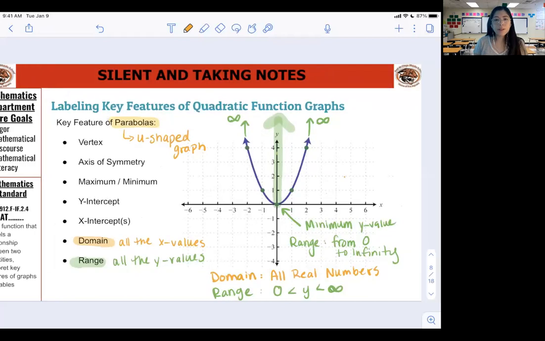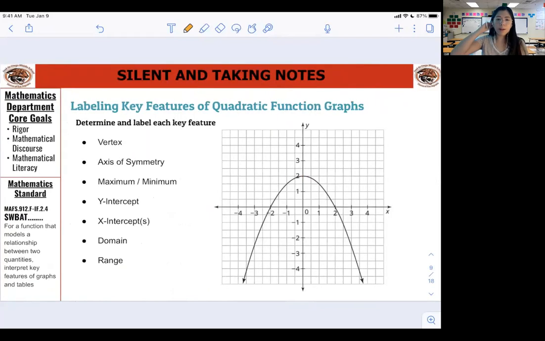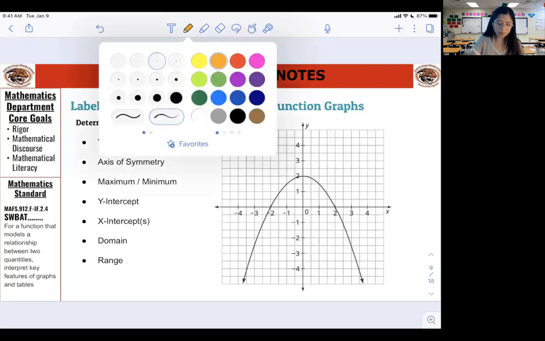All right. So let's do some examples. Now, you do not need to copy these into your notebook. Copying them down is going to be helpful, but if you feel like you don't have enough time, you don't need to do it right now, but you can always go back and watch the videos and then copy everything down. Because I'd rather make sure that everyone's paying attention and following me rather than worrying about getting everything down on their paper. So if you don't have time right now, that's okay, but we'll get to it eventually.